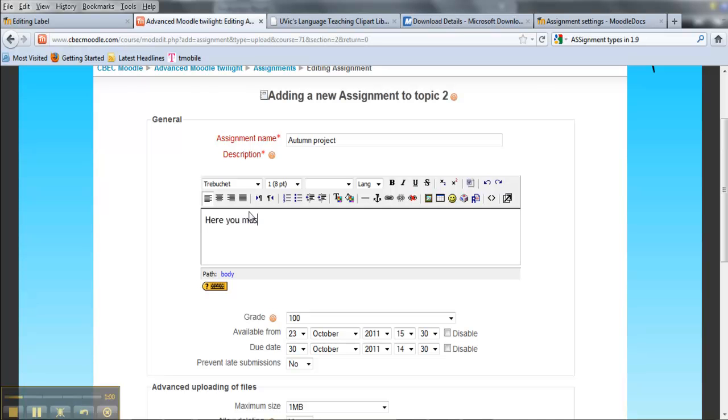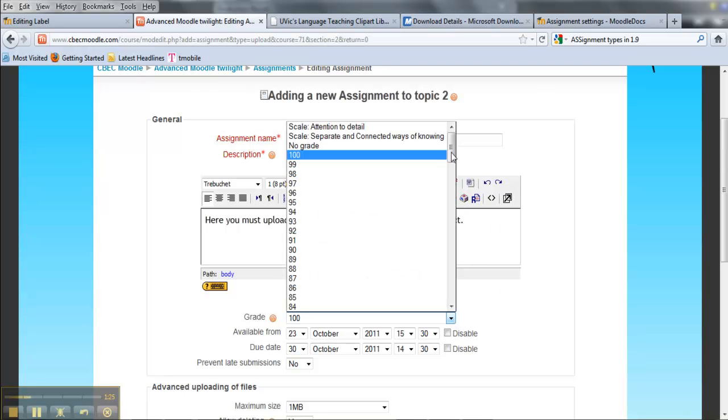So here: you must upload your 4 files required for the autumn project. Now obviously details of this project will be elsewhere in the course. This is just really the description that you need for the assignment type.